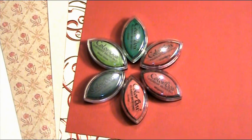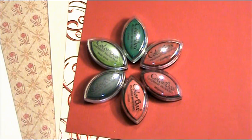A poppy birthday card. I'm going to be using both my Cricut and my Spellbinders Grand Caliber for this. This isn't an original idea of my own. I can't claim credit for this one. It is one I saw somewhere else, I can't remember where, and I've taken it and put my own spin on it. So hopefully you like it, and let's get going now with showing you what we've done.